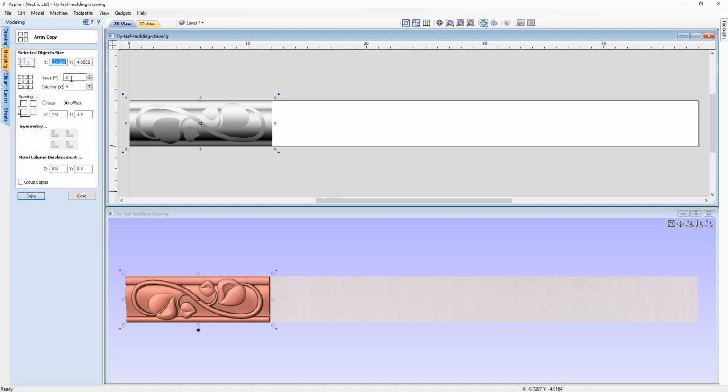Now in this case, we are going to go ahead and make one row. And if you take 48 and divide it by 12, you're going to get 4. So we need 4 copies of this. We have the option of how we want our copies or our array to be spaced. We can either do the gap, which is in between our copies, or we can do an offset, which is this full distance. We're going to do that. And we're going to make this 12 inches, which is the total width of our part. We're going to make this 0. And then we're just going to go ahead and click copy.